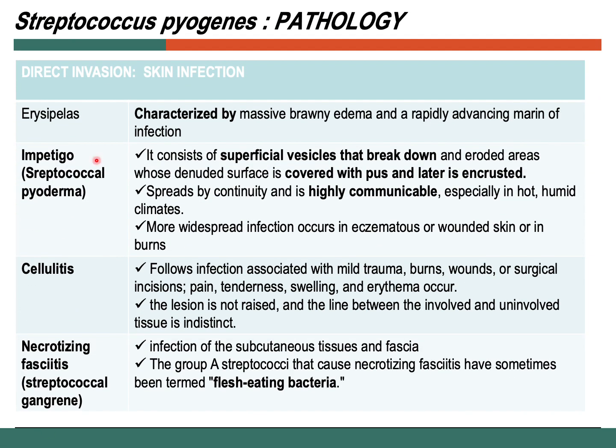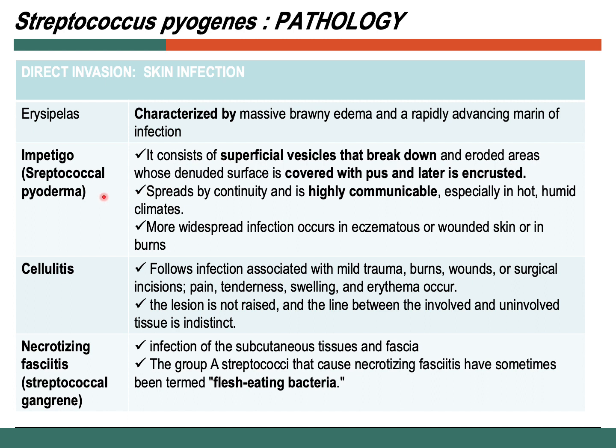Okay. Next, you have skin infection associated with Streptococcus pyogenes. You have erysipelas, impetigo, cellulitis, and necrotizing fasciitis. So your erysipelas, usually, for direct skin infection, Streptococcus pyogenes enters the patient obviously via skin, and usually the mode of transmission is skin abrasions or mga wound, surgical incisions. So erysipelas is an acute infection of the dermal layer. Usually, it is characterized by painful, swollen redness.